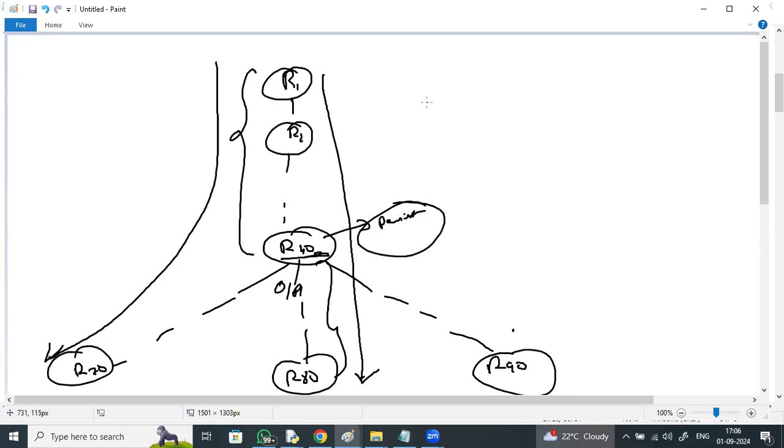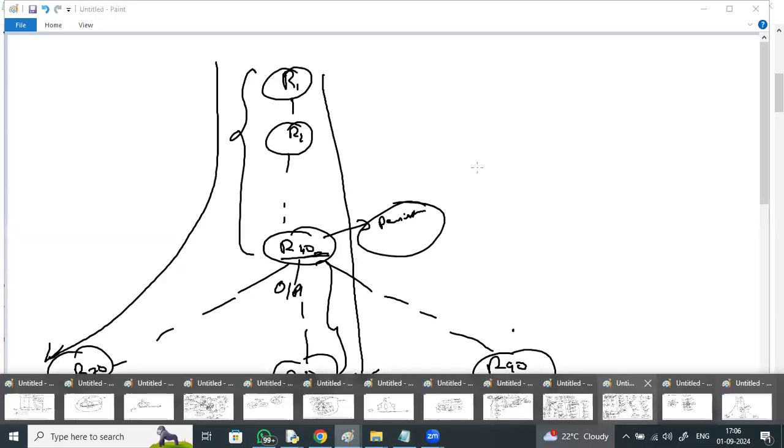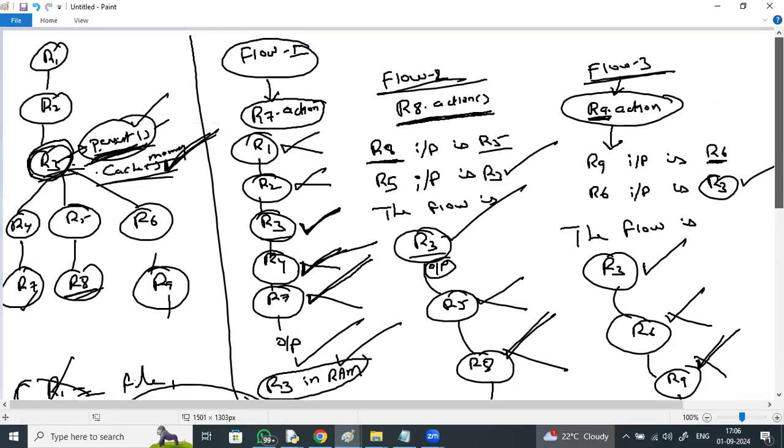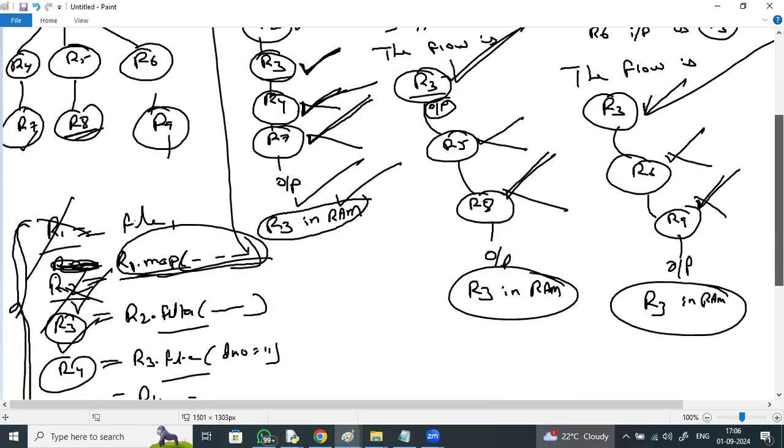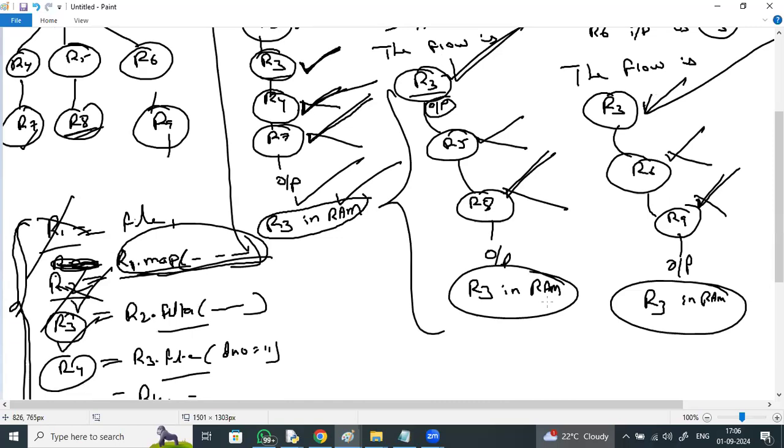Till when will R40 be available? Even if all the flows are completed, will it still be available? Yes, good question. See our flow: flow 2 executed, flow 3 executed. R3 is in the RAM in all 3 flows.